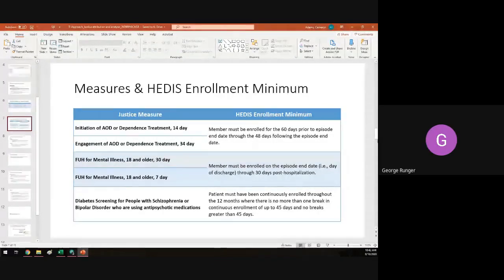Yeah. Neil, were you just saying that the new episode was defined as outside of 60 days? Is that what the measure currently computes? That's a good question, and I'll need to review the documentation a little more closely. For comparison, something like the follow-up after hospitalization measure, if the member has repeated hospitalization events that are pretty close together, then those tend to be rolled up into a single treatment episode. The same may be true for the initiation engagement of treatment measure, but that's something that I'll have to review.